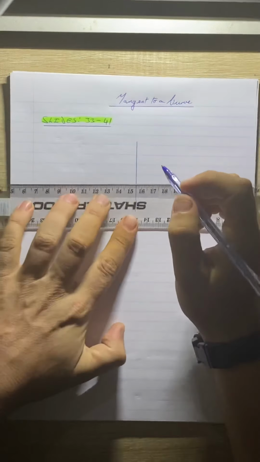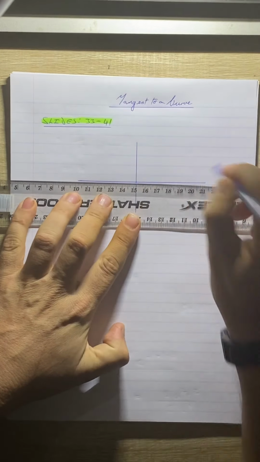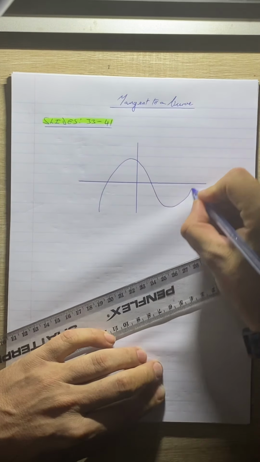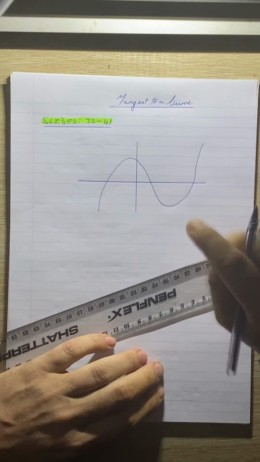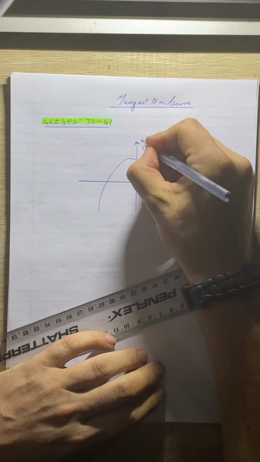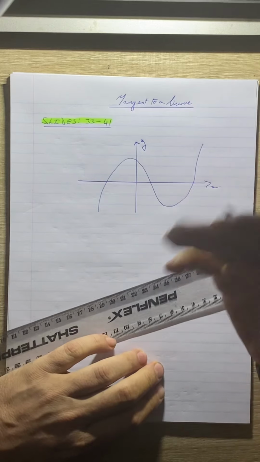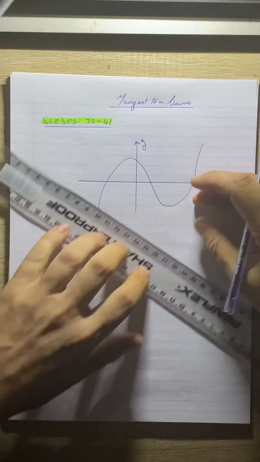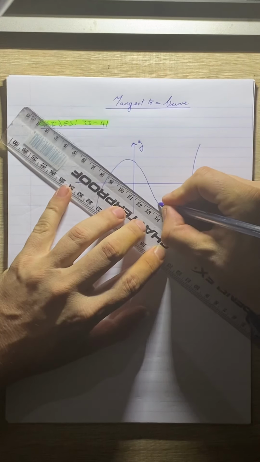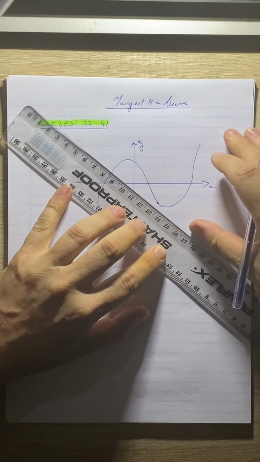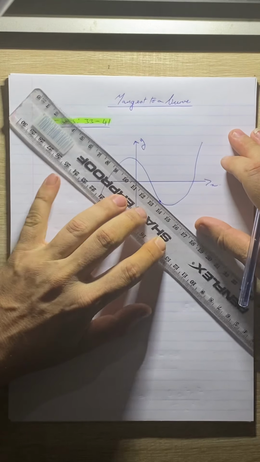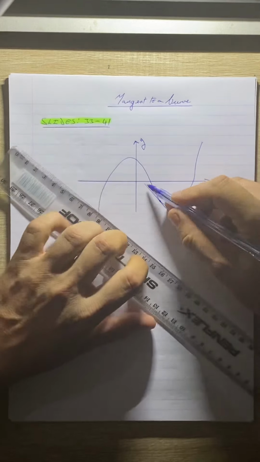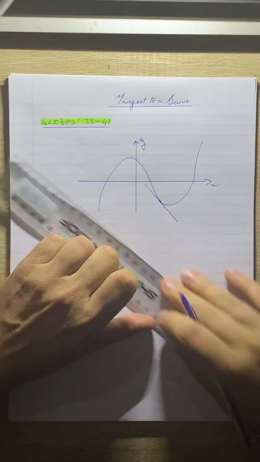So let's just say that we've got some type of graph here. Let's say that it's a cubic, right? Now, you're going to be drawing these things later on, all right? So that is what a cubic looks like. Now, that's beside the point. What I want to talk about is tangents, okay? So, for example, if I choose a point over here, now you know that a tangent is a straight line that touches the graph at one point. So that would be the tangent at that point there, okay?